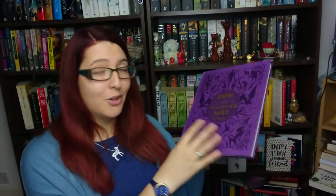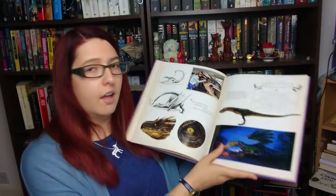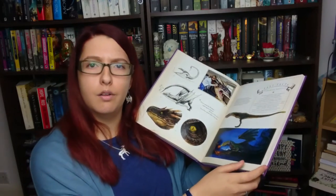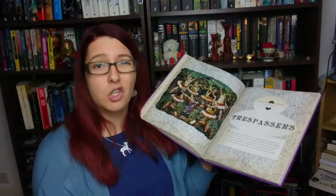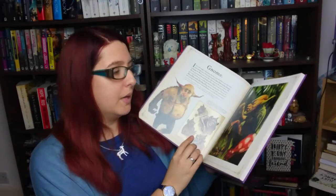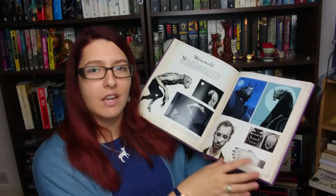I'm gonna show you a little bit inside the book - it's quite big so I'll try anyway. But there are sketches, there is concept art, there are pictures, there's a lot of stuff in here. What I liked about this is that it has a fun fact box on each page, which talks a little bit about each of the different animals and creatures. It's divided up into various different sections or chapters so you can pick and choose - you don't have to read it front to back. It is non-fiction and mostly pictures, with a bit of text on each page, largely dominated by photos, images, concept art, and all sorts of things. You can see the werewolves in the story were animated and brought to life in concept art.